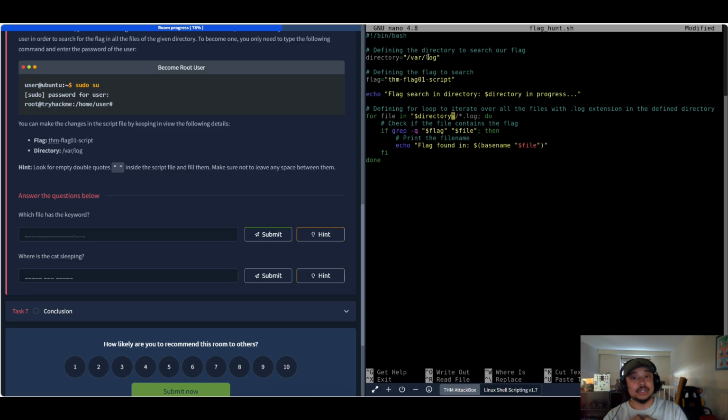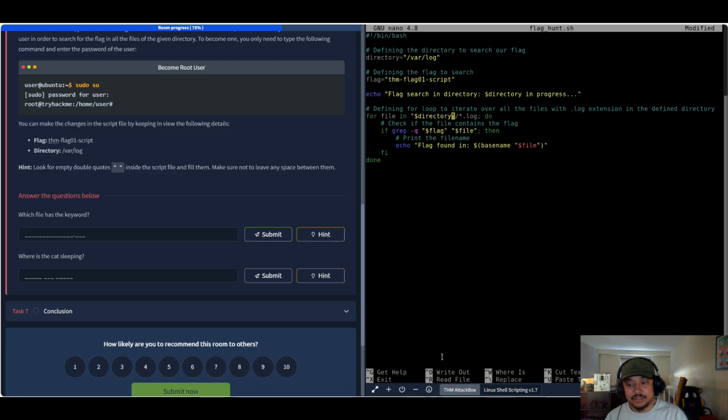And then when we put in the directory, we're now setting that variable like that. And the same thing for having an echo statement saying, which flag do you want to search for? Read flag. All right, so there's ways to build upon everything, using what we've learned so far in this room to try to make it more efficient for future iterations of it. All right, so now that we have defined where we're looking and what we're looking for, and we made sure that there's no spaces, we want to save this and exit out.